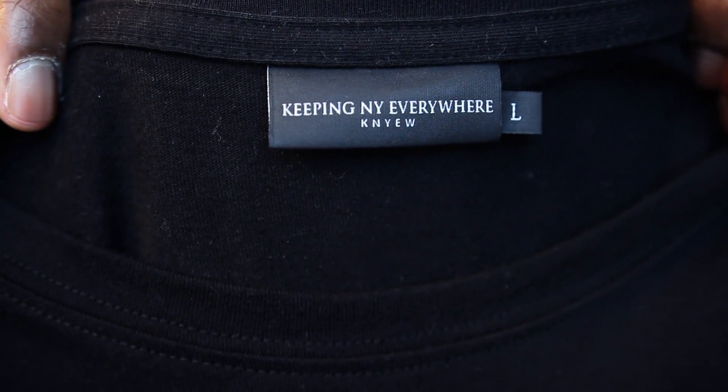So now we're done washing all the gray t-shirts. We're going to tackle the black t-shirts. I have two black t-shirts — one is a Keep It New York Everywhere split tee, and the other is my Champion logo black tee. I originally planned to hand wash one and machine wash the other, but it got really late. So I'm going to go ahead and toss both of these in the washer. Before I do that, I'm going to do the same thing I did with the gray t-shirt and measure the Keep It New York Everywhere black tee — Keep It New York Everywhere, size large. Let's turn it inside out and take it to be measured before tossing it in the washer.